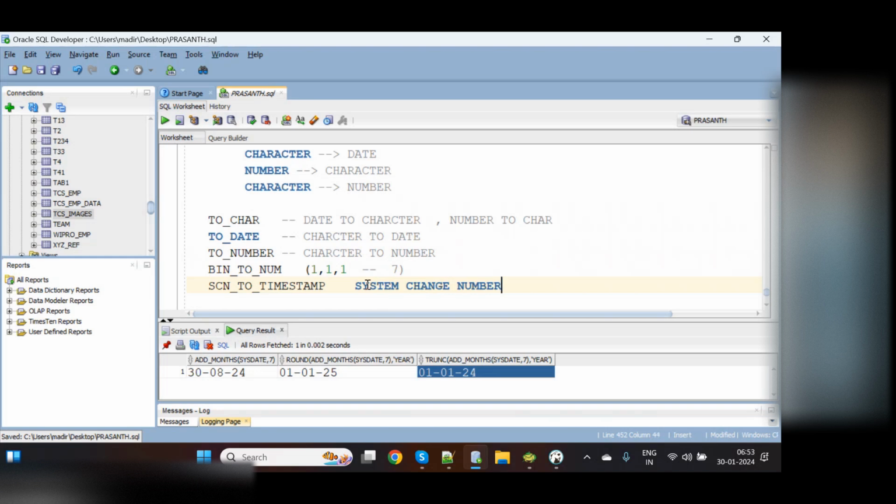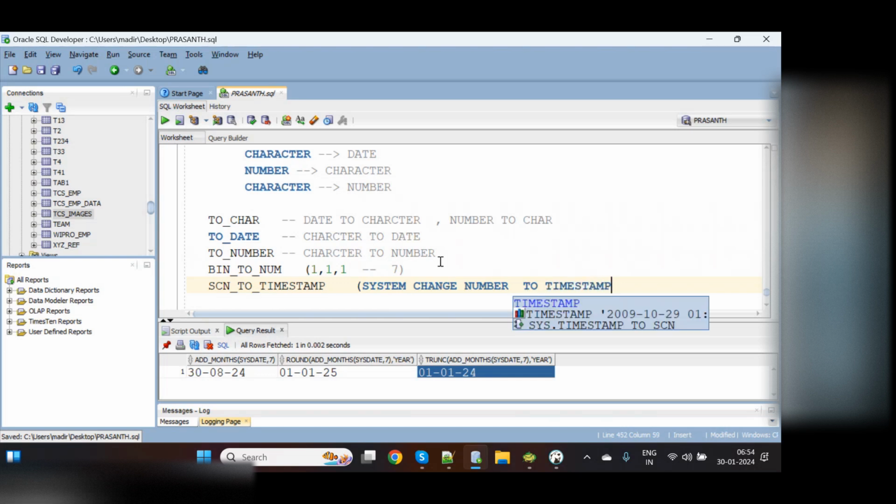If any updates or changes are done on the table, a number will be registered. We convert that number into time, so we can know at which time a row was added or a column was updated. I will show you with an example, don't worry.